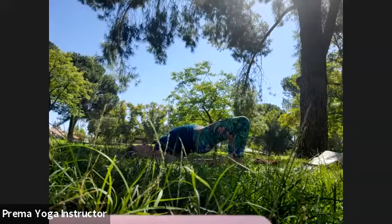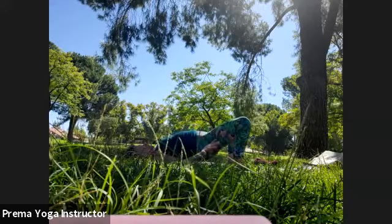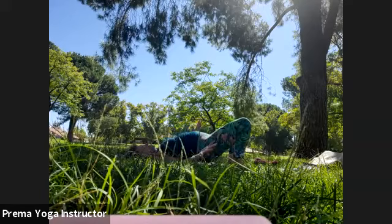Breathe deep. Inhales and exhales. Keep pressing the feet and lifting the heart. Pressing and lifting. Ready? One more. Deep inhale. On the exhale, you can release that. Bring it down one vertebra at a time. Nice and easy.